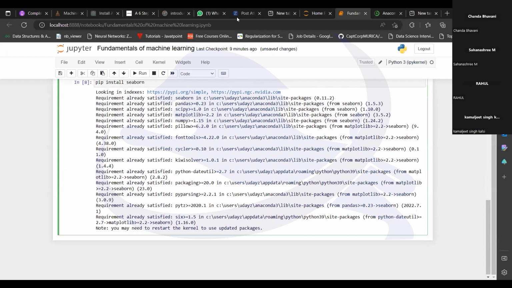Also, there is one more question from my side: how experienced are you guys in Python, so I can cover the topics accordingly. People are saying beginner. So okay, even before starting NumPy and Pandas, I'm going to cover the basics of Python. What is Python actually? How simple it is. We'll cover basic arithmetic operations, then we'll discuss data structures, and then we'll move forward to loops and conditional statements. And one more important concept we have to learn with respect to machine learning in Python is file handling. That is very important for us. So we'll cover these topics before starting the actual machine learning sessions.